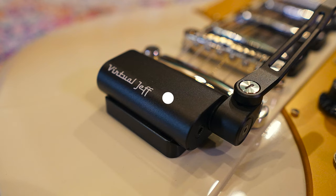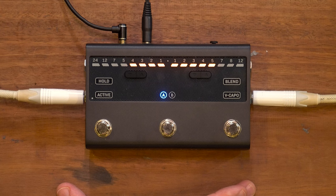So the Virtual Jeff, what is it, you ask, Alex? Yes, Alex. What is it? Good question. So this is the Virtual Jeff. It's a virtual vibrato, trem, whammy bar, whatever you want to call it, for your guitar that you put on your guitar and you don't actually do anything with your strings. It all goes via this. Now, this is the main box of the Virtual Jeff. We do set everything up. You plug it into it as well.